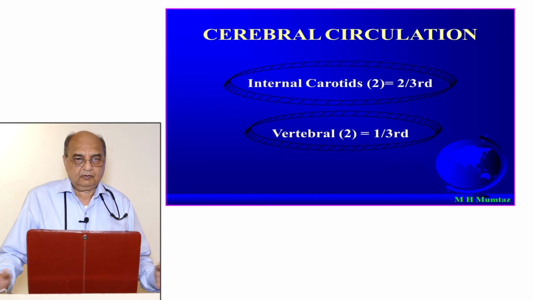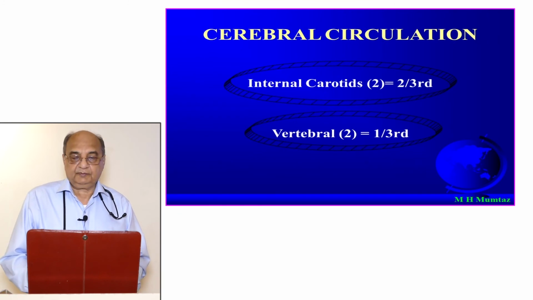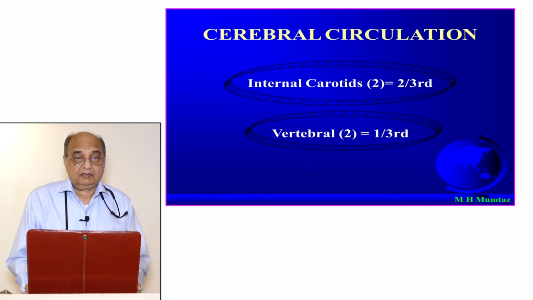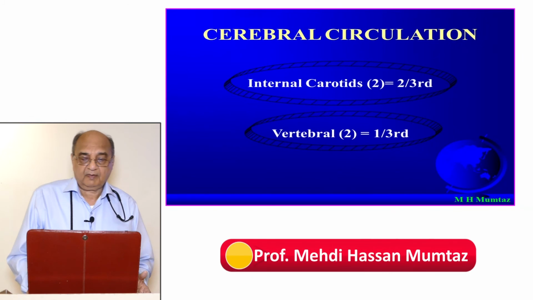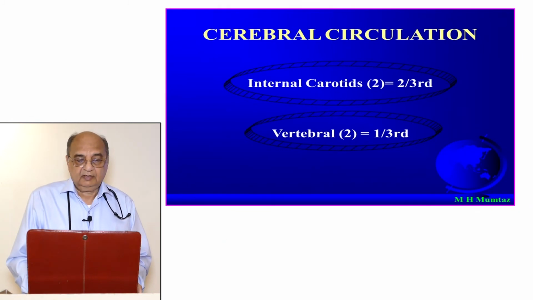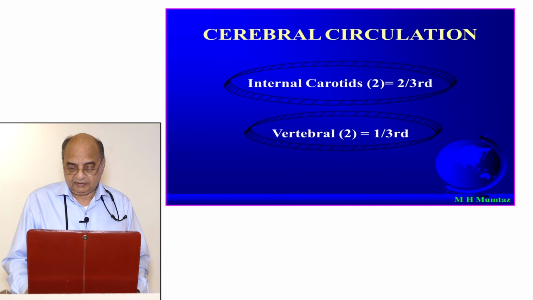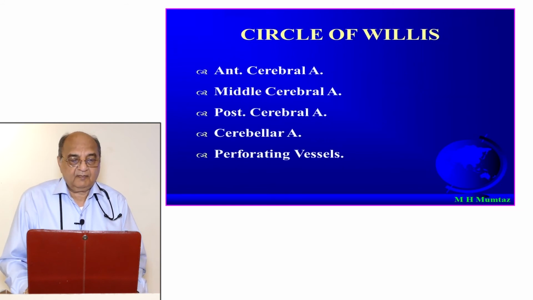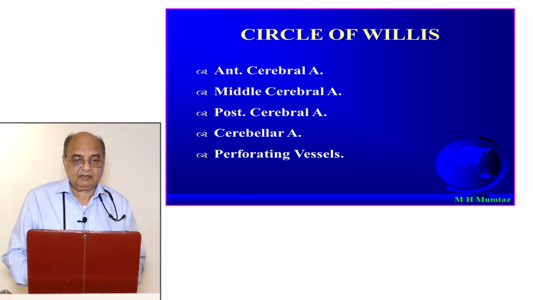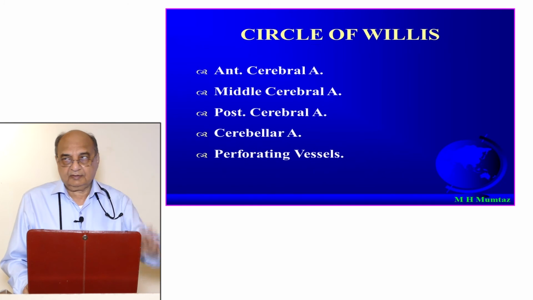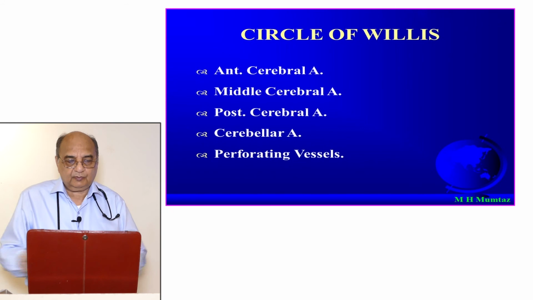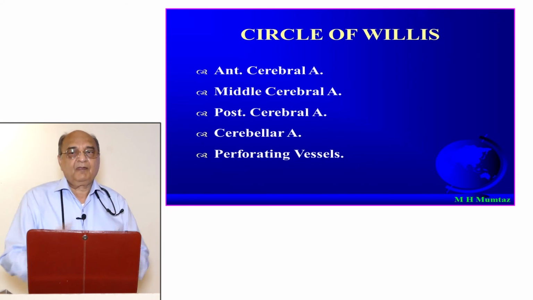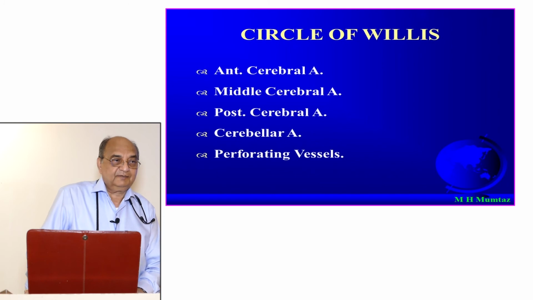And then we talked a little bit about cerebral perfusion, cerebral circulation. Now there are two internal carotid arteries. 2/3 of the blood is supplied to the brain by the internal carotid arteries, and there are two vertebral arteries. 1/3 of the blood is supplied by the vertebral arteries, and they make some sort of circle. This is called the circle of Willis. And if you look at it, it looks like a spider. If you look at the circulation or their anastomosis network, that circle of Willis from below, it looks like a spider.